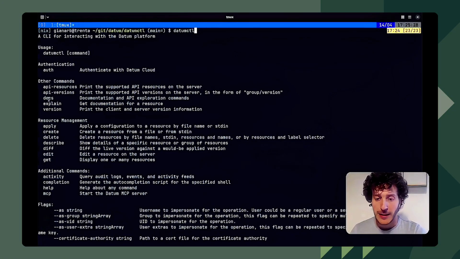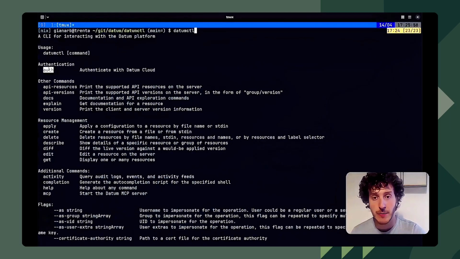So from the custom experience, or from the Datum way, we have, for example, a docs command that connects to our API, downloads the current available version of the OpenAPI spec, and gives you a web HTTP server that you can connect to and look at for figuring out how the API works. That's very convenient in our environment where we are developing very quickly. You can see what changes and what new APIs are available.